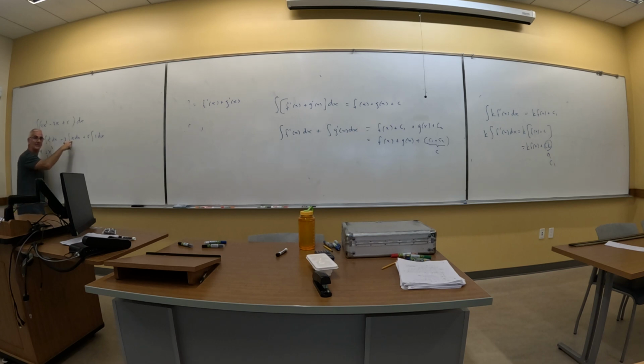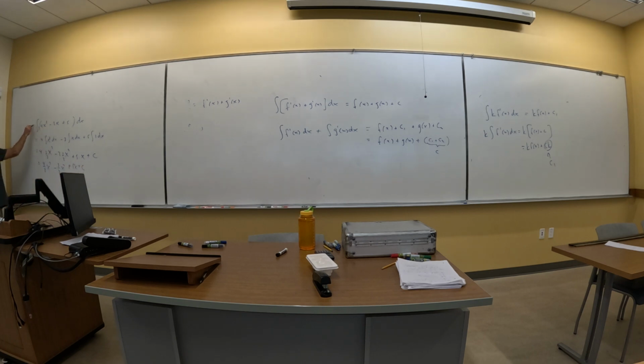The antiderivative of x to the first power would be x to the second power times half. The antiderivative of 1 is x, because when I differentiate x, I get 1. So far, so good? So my answer is 4/3 x cubed minus 3/2 x squared plus 5x plus c. This is the answer. Everything I did was true and correct.